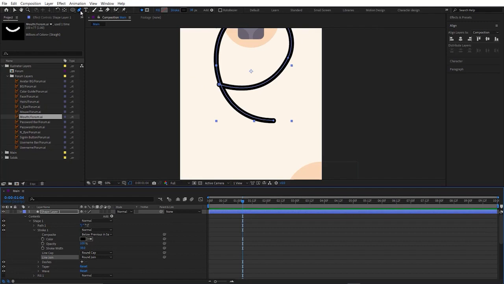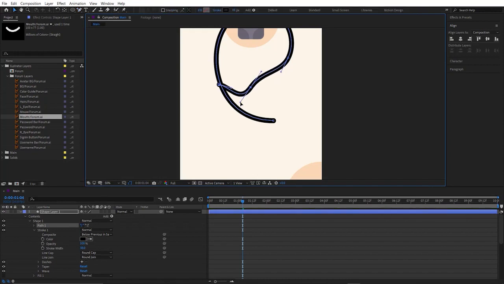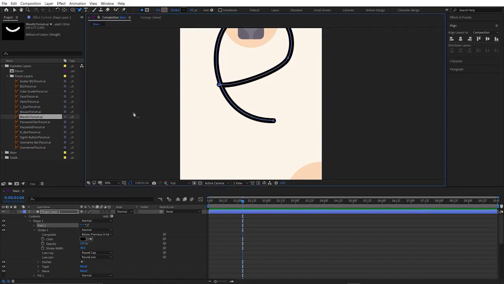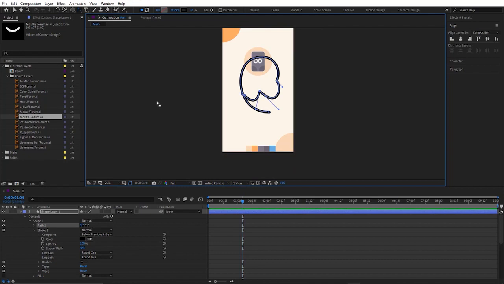Now the next option is add vertex tool. By using this tool, you can add points into your shape and then you can change your shape using these handles. The next tool will allow you to remove points from your shape. The next one is convert vertex tool, where you can select a point and change it. Now for this one, since the design phase is already a bit long, I won't create the mouth. Instead, we are just going to drag it towards our face.